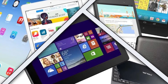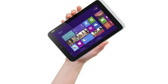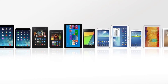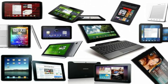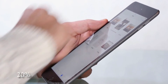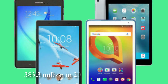Worldwide tablet sales reached 195.4 million units in 2013, owing primarily to an increase in the production of lower-end, smaller screen tablets and more first-time buyers entering the tablet market. Tablets are now more affordable to consumers on a tight budget, and Android tablets, with their low prices, wide variety, and user-friendly interfaces, have been a driving force behind much of this accessibility. Currently, approximately 20% of US citizens own and use tablets, and the total number of tablet shipments reached 383.3 million in 2018.